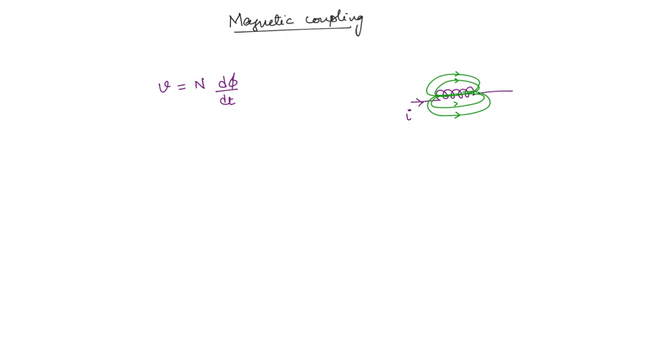So now what is the voltage that is induced because of a time varying magnetic field? If you give a time varying current, then the corresponding magnetic field will also be time varying, right? So that will induce a voltage across this coil. We also know that for an inductor, the voltage and current relation is V is equal to L di by dt. So from these two equations we can get an expression for the inductance in terms of the flux. So what will it be?